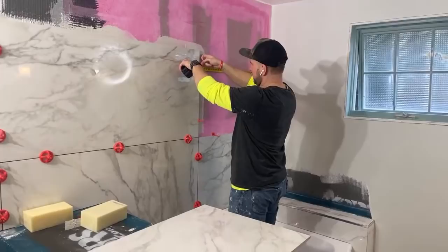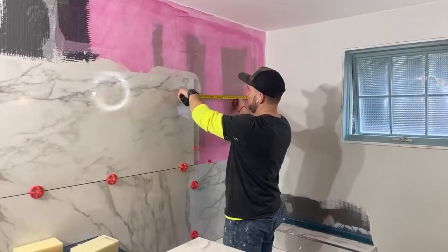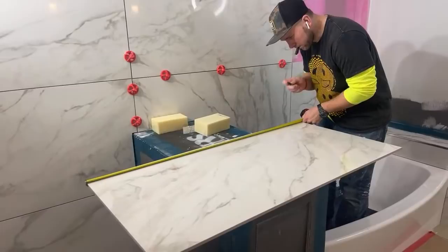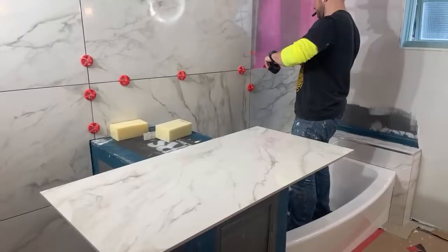Marcus, do you ever use any of the tile migrating tools out there? Yes. We have that 35 and a half. We have one somewhere, 35 and a half in the trailer. Should be kind of the same.